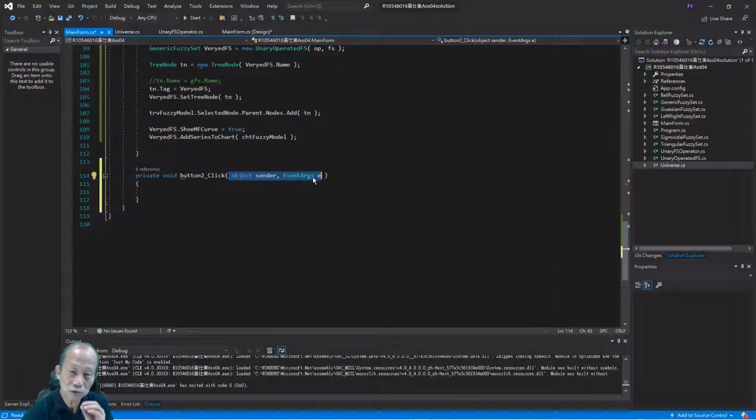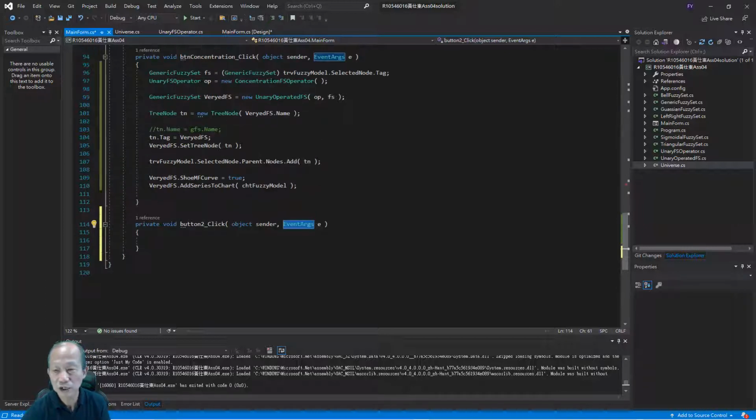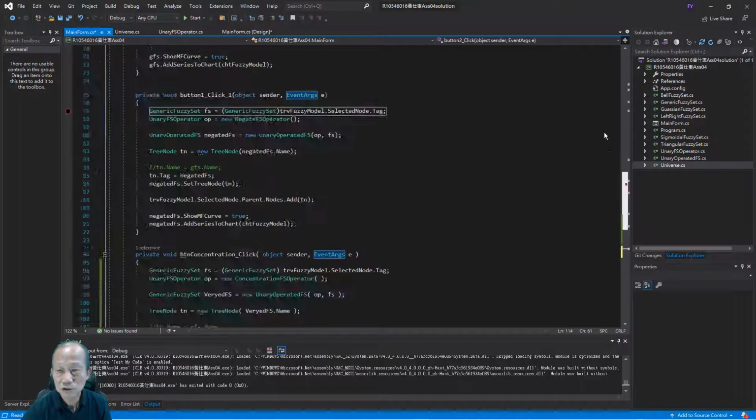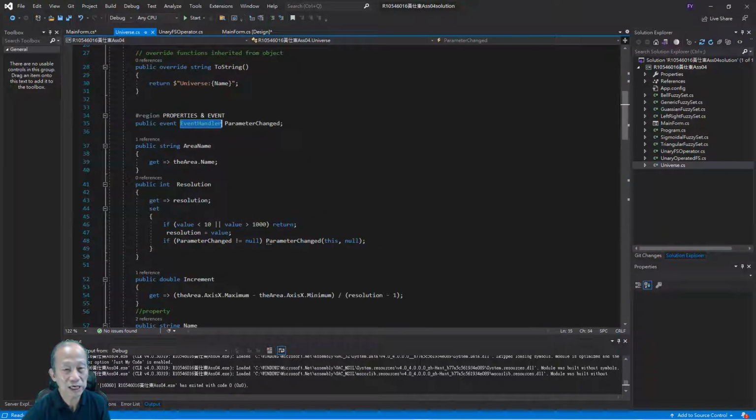There are two parameters specified within this function. The first one, the data type, should be object. The second one is event arguments. So if you define your event, just like we have done in our universe, our universe is saying that, okay, I have a parameter change event, and the delegate is the event handler.